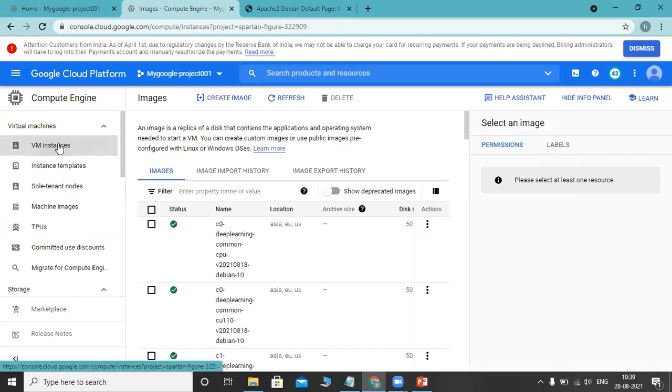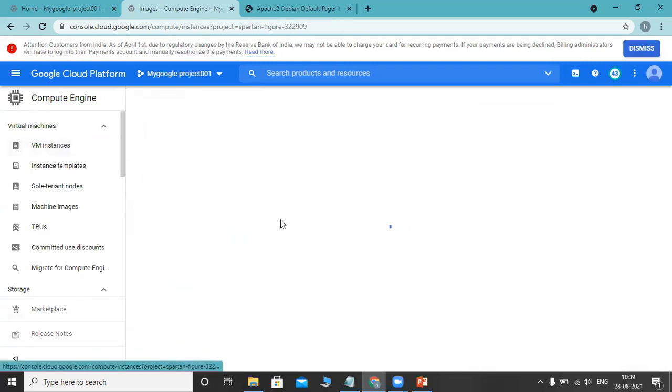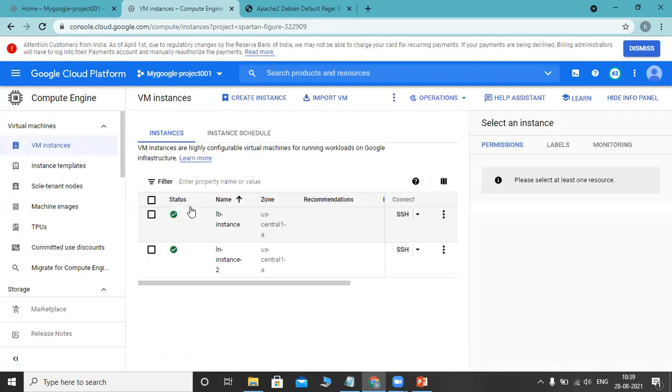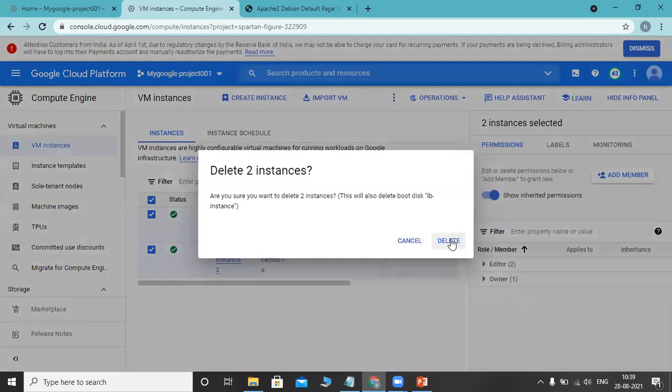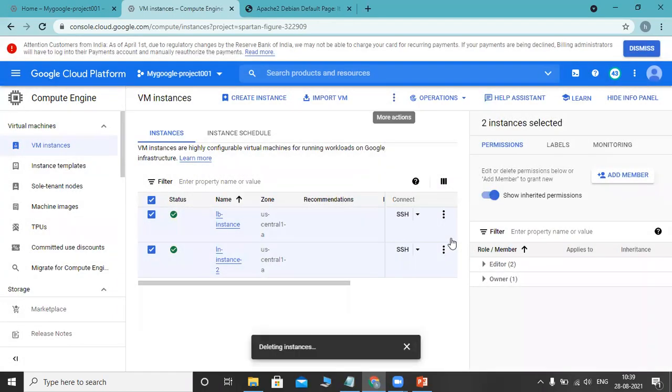Now go to VM instances. Let me delete the instances. Even though you are deleting an instance, the disk can be retained because we have unchecked the option delete disk on termination.